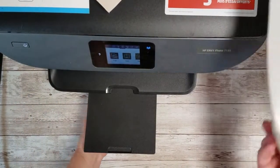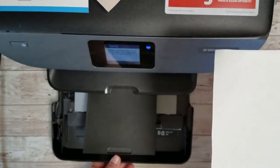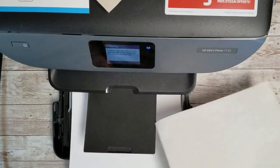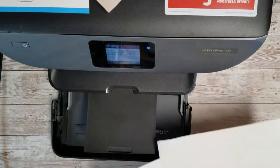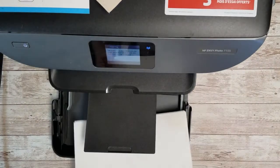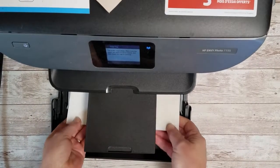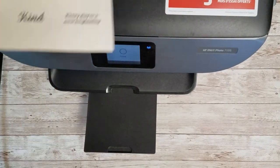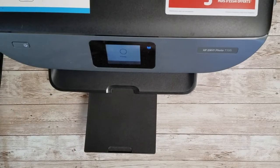Now I'm going to put my other one in. And I'm actually pulling my paper out and then stacking my fabric on top, fabric side down, and then putting it in that one. Okay, so my second sheet of number tabs is printing.